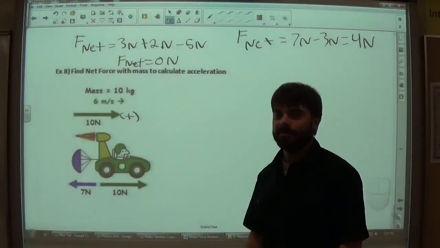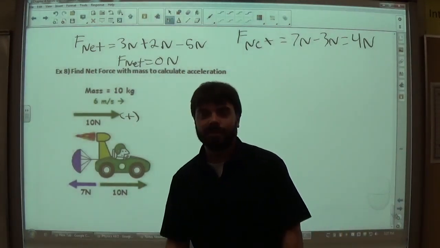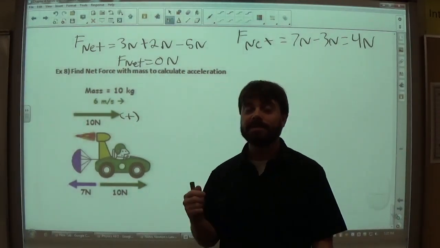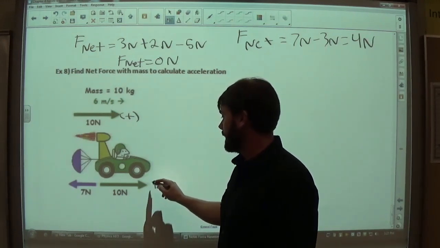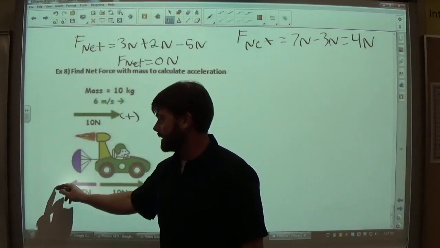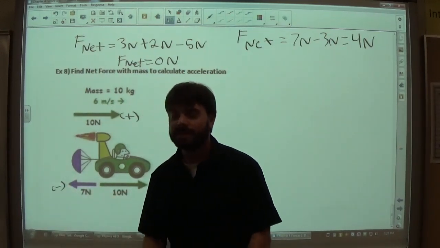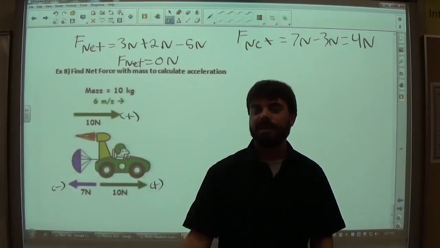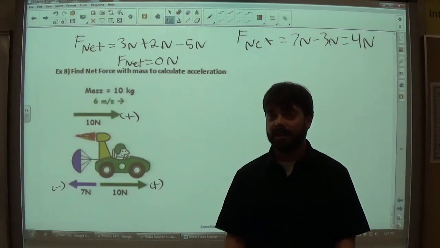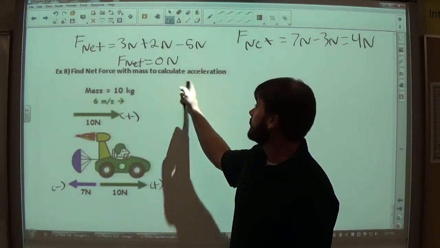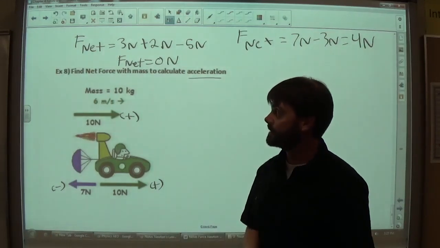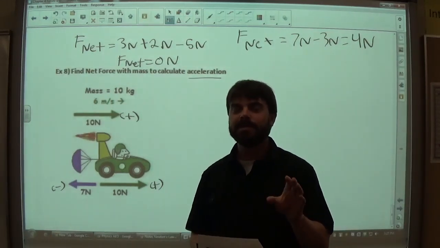And example number 8, the very last one. So it shows a picture of a car. It's producing positive force in 2 different ways. If I call forward positive, I got a plus here and a plus here, and then in the back it's got one way it's producing a negative force. Now with this one, they take it just one step further. Not only are you going to find the net force, but you're also going to have to try to find what is the rate of acceleration for this object. So this is where the application comes in.